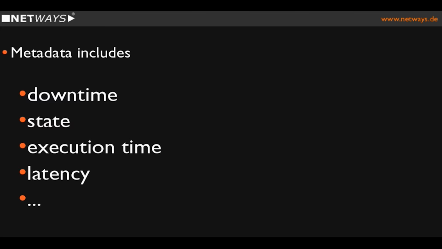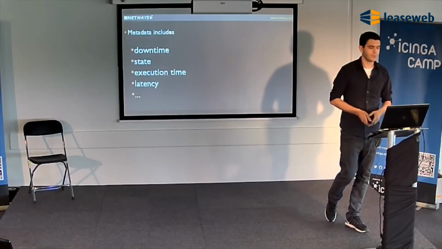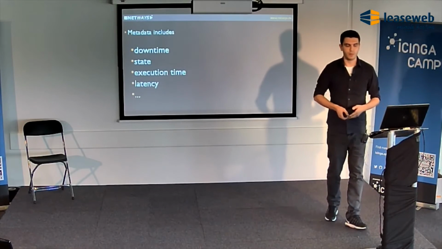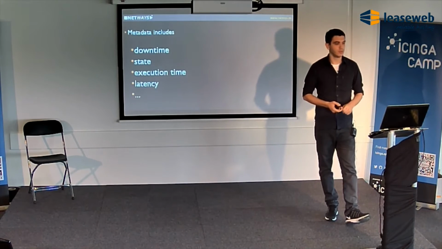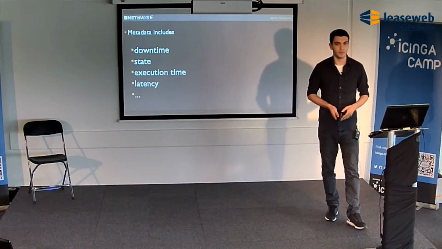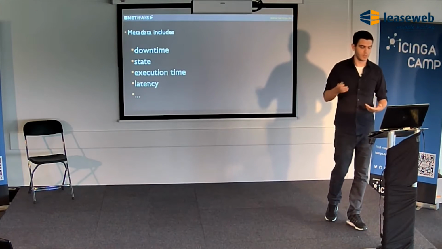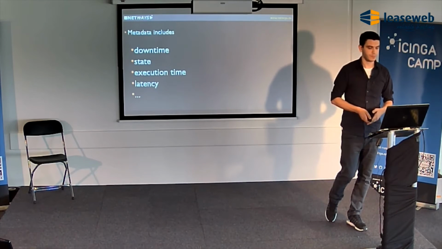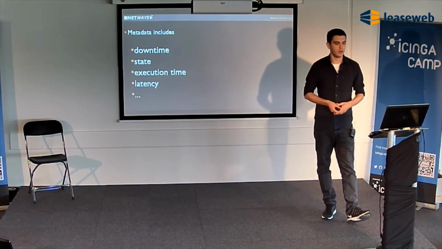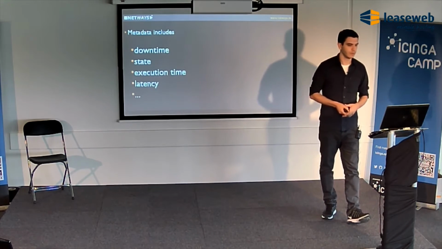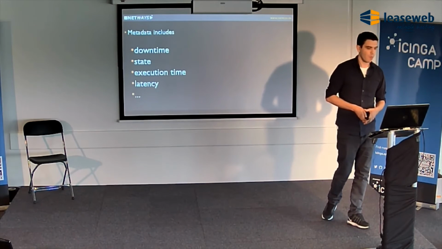or what was the execution time of this check. So you can find out in your graphs which checks do take the most execution time, or latency. There are even more. I didn't list them all. And there are even more coming. I think in the next release we will also have, besides downtimes, also acknowledgements. So you can use them as well in your graphs to just enhance your view on your dashboards.